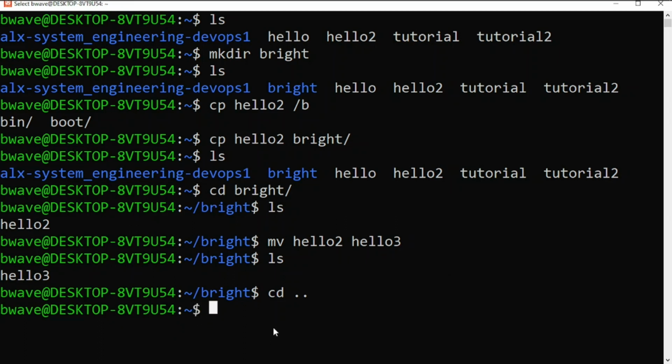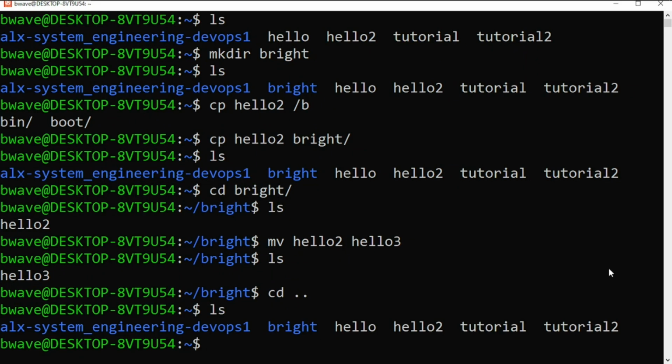And then we can list what we have now to ensure that we have tutorial here. So I want to change this name tutorial2 to tutorial4. It's the same process. Now we are going to mv here. So what this command is going to do is to change the tutorial name to tutorial4.